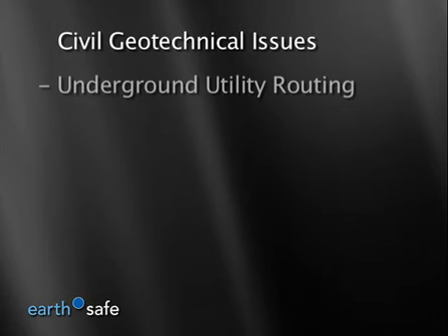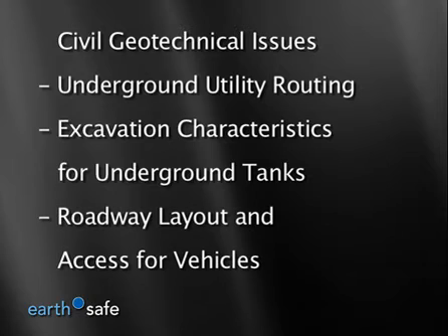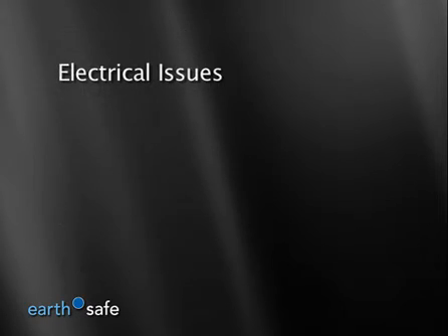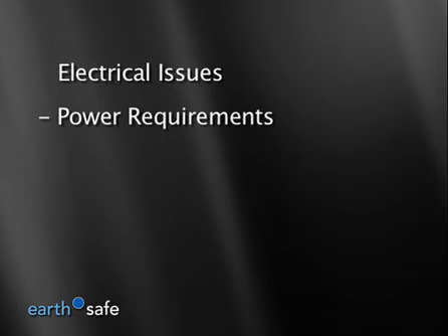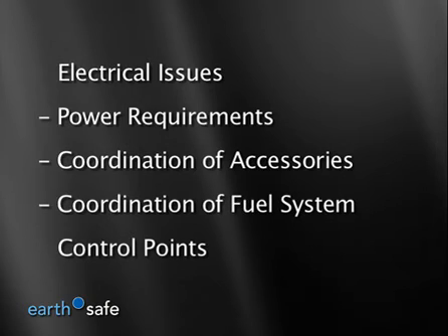Civil geotechnical issues are underground utility routing and tank area, excavation characteristics for underground tanks, and roadway layout and access for fuel delivery and emergency vehicles. Electrical issues are power requirements for fuel system equipment, coordination of generator accessories such as day tanks and filters, and the coordination of fuel system control points needed for generators and switchgear.